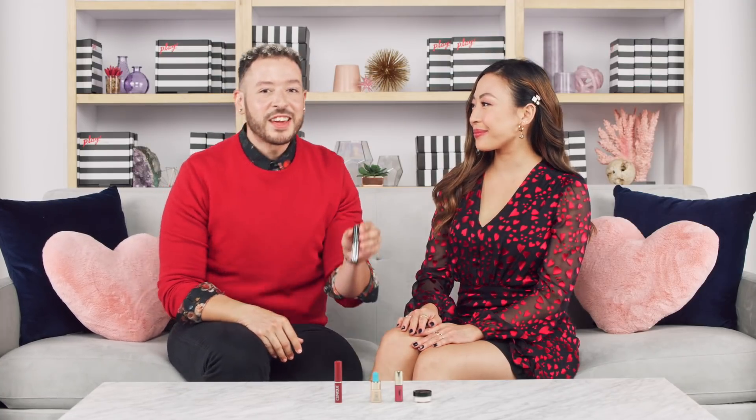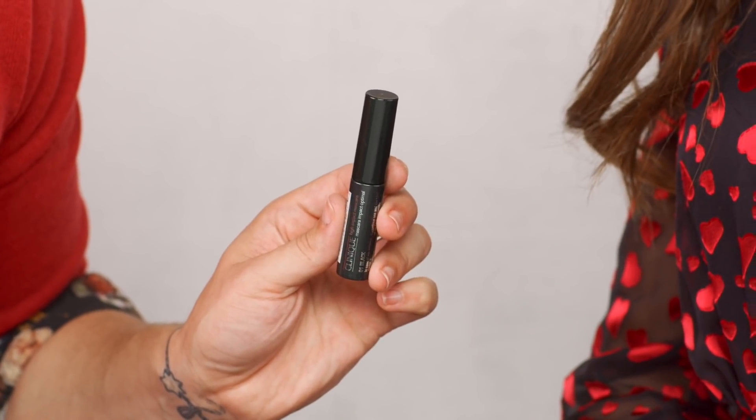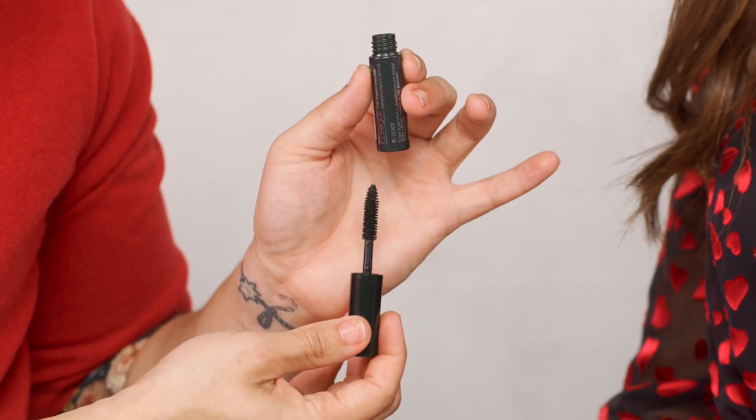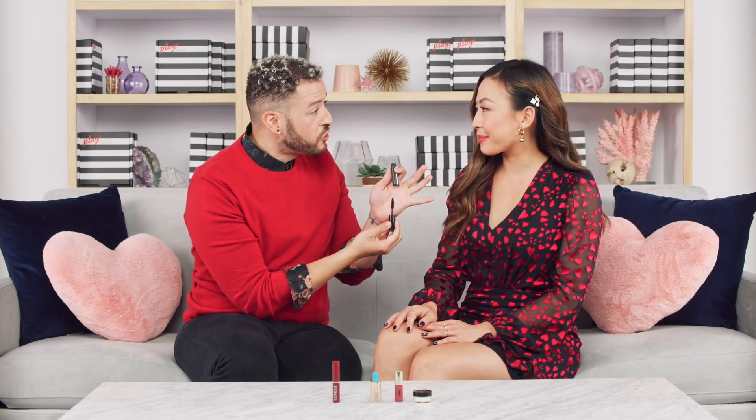Of course you want to finish the face with a little bit of lash — so from Clinique we have the High Impact Mascara in black. This is a beautiful formula that's great for lengthening, defining, and volumizing the lashes. Since it's from Clinique, we know it's ophthalmologist tested, so it's safe for contact lens wearers and sensitive eyes. The medium-density brush really grabs every lash and pulls them to their fullest potential. This ultra jet-black formula is going to be the love of your lash life.